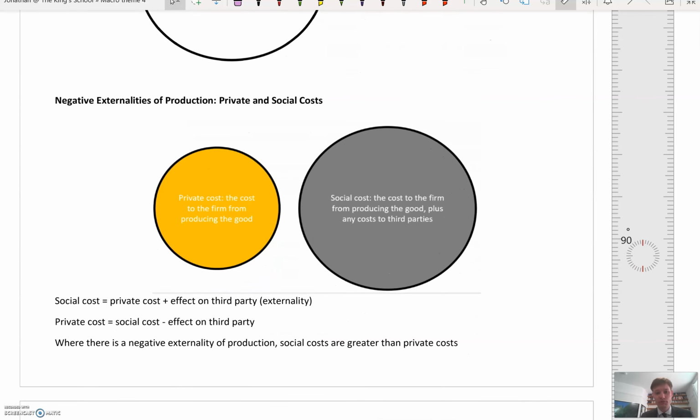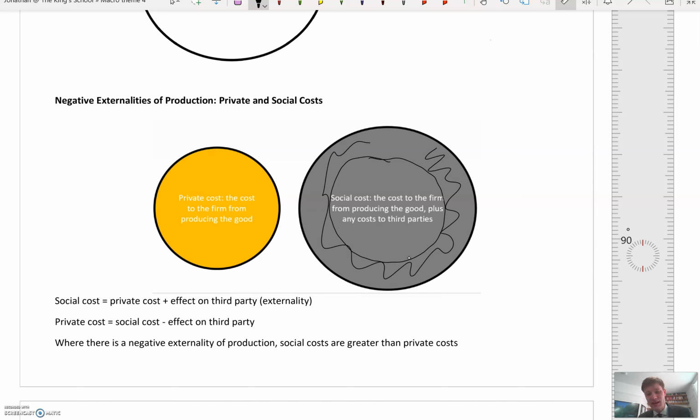The private cost, in this kind of yellow, I'll use a visual way of looking at it first. This circle here shows the size of the private costs. The cost to the firm to produce the good. Land, labour, capital, entrepreneurship. The resources it has to buy. The social cost is not the externality. The social cost is that private cost plus the externality. So in a sense, what you're seeing is the private cost, me drawing this quite badly, was that, and then the externality is this additional bit on the edge.